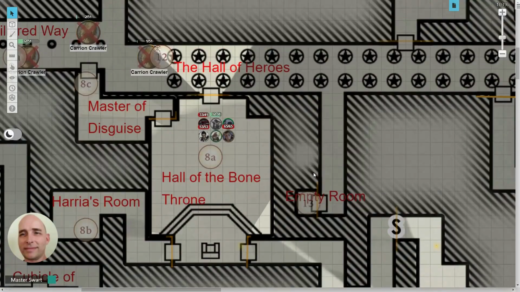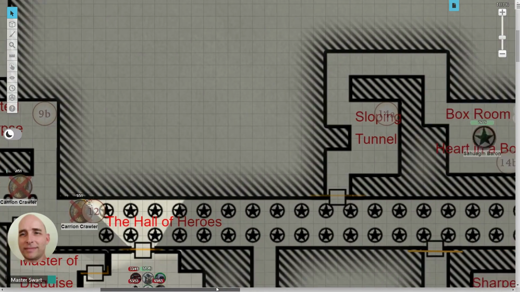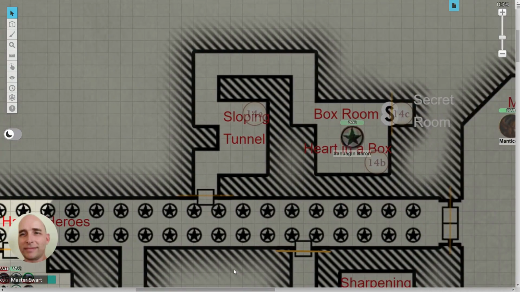Continuing to Area 14, let's read from the companion first, because it has text for the players.